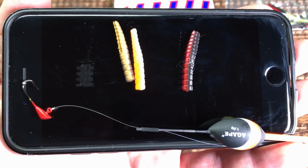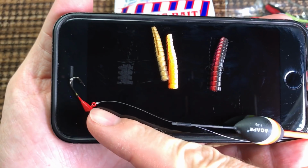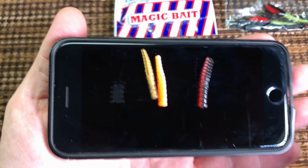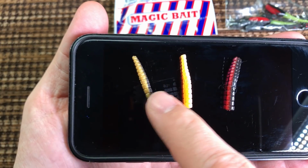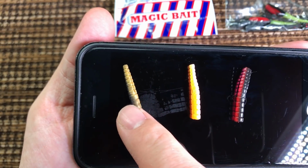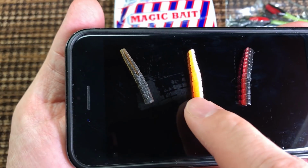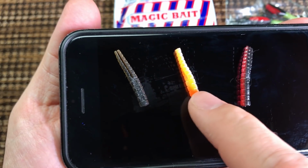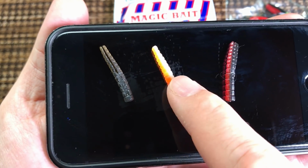This is what I used to catch 90% of my fish, guys. 1 gram float, 1/64 ounce trout magnet, red color. And then I started with this black and yellow, and this was the color that everything would bite, big and small, all day. Then I switched to yellow and white. I got only crappie on this thing, no bluegill. I don't know why bluegill avoided it, but the bite was kind of tough.